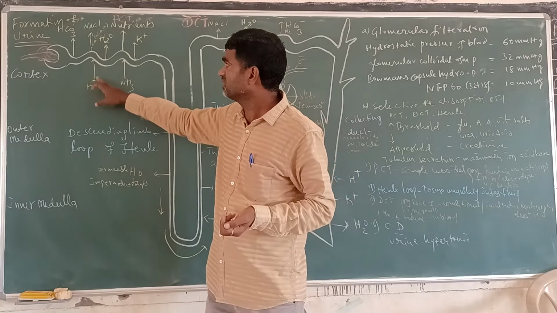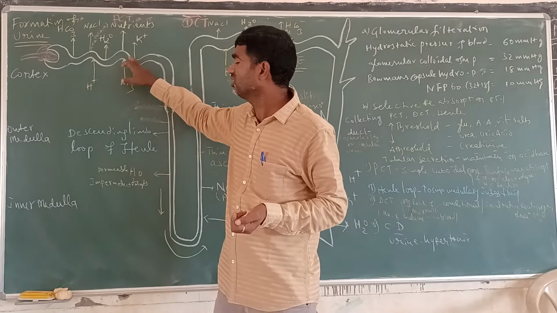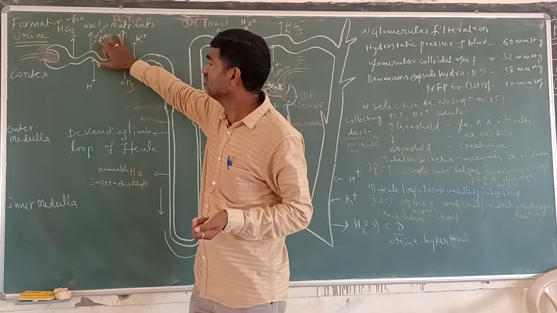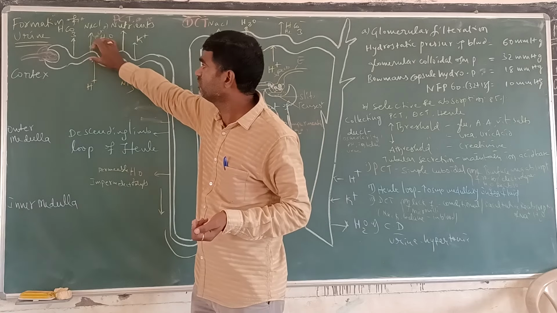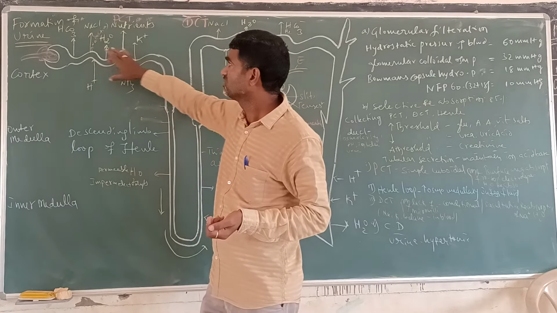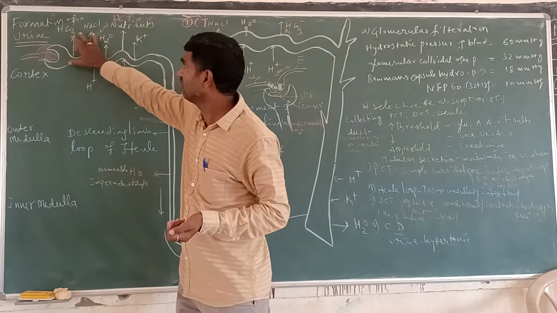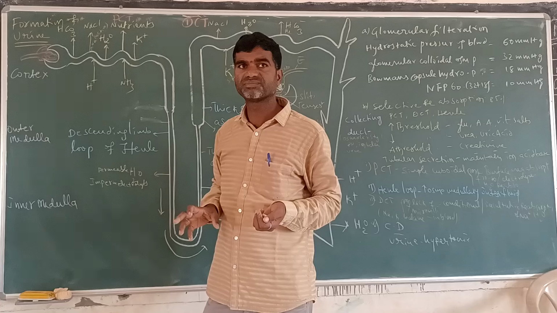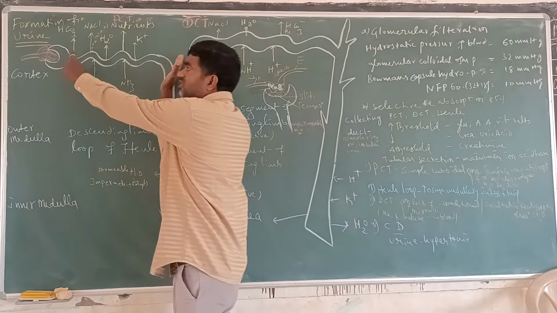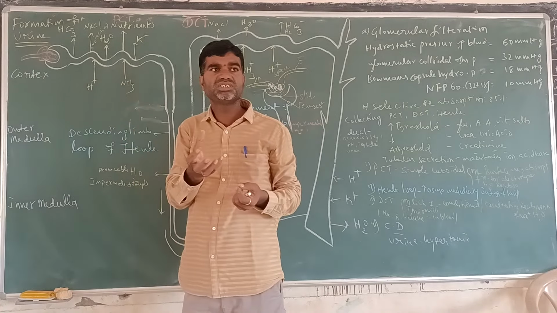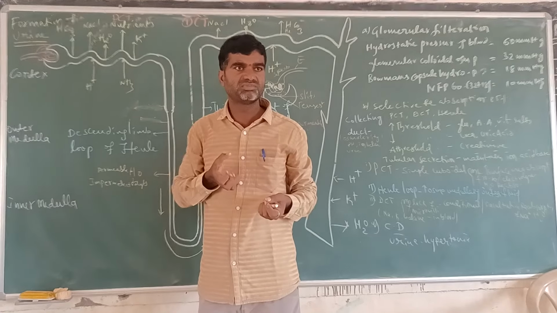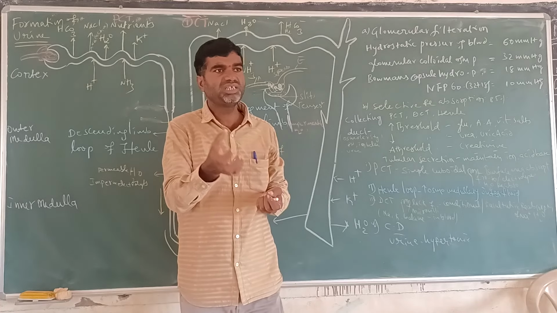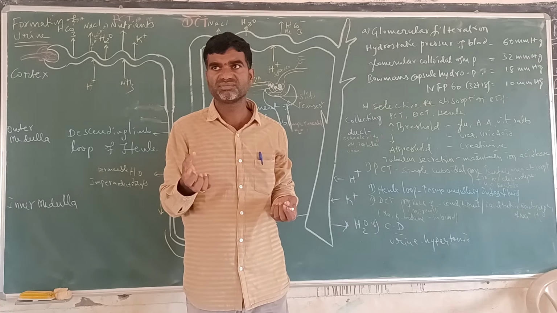So H plus ions are coming here into the tissue. Ammonium ions are also coming into the tissue. So NaCl is now active, transporting into the PCT by active transport. All different types of nutrients are there, and bicarbonate ions, NaCl, H2O, K+ ions and nutrients. Up to here, this is called the PCT. The PCT is doing reabsorption. Whatever they need, nutrient substances, all are reabsorbed into the PCT.